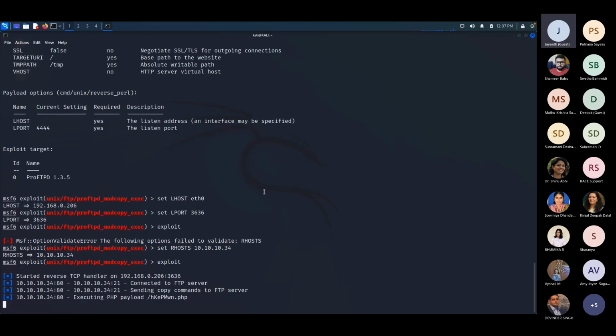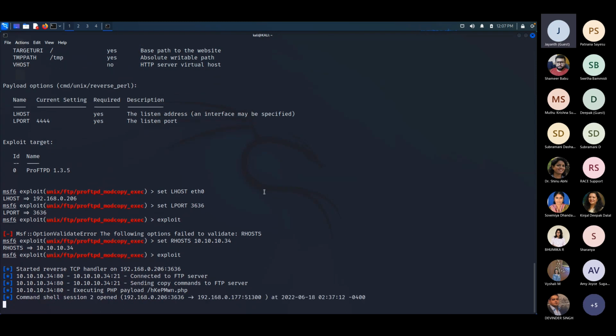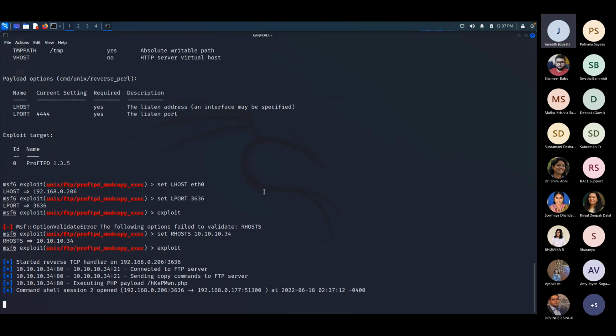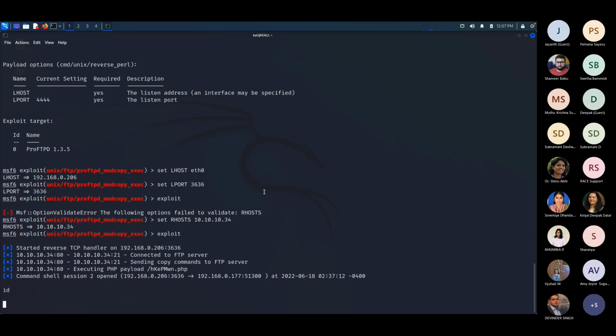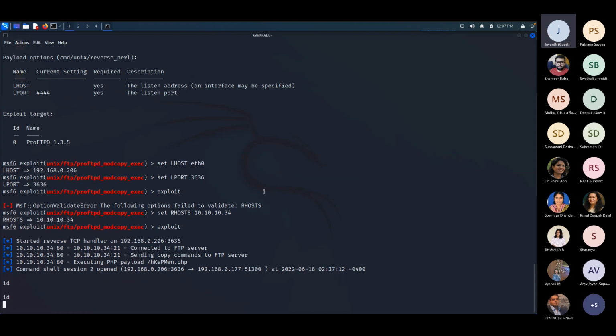So if everything is successfully done, we must be able to gain access to a shell, and we can simply upgrade that shell. We got that shell this time. Previously it failed and then we got the shell, right? But this time we immediately got the shell. So ID, let's wait for this shell. Only if it is completely established will we be able to execute all the commands. Waiting for it to work.